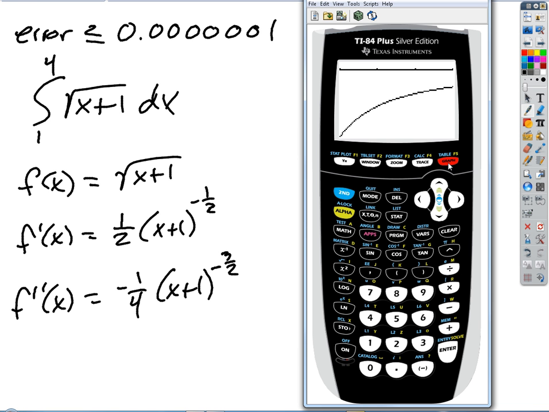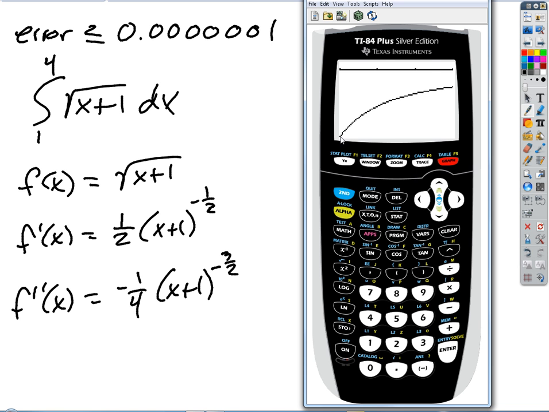It's at 1, right? Does everybody see that? When we're looking for the maximum of the absolute value of the second derivative of our function, think what an absolute value of a number means. The absolute value is just the distance from 0, positive or negative. And so we can see right here, our function has a bigger negative value than it does there, doesn't it? So we know that's where we want to evaluate the function.